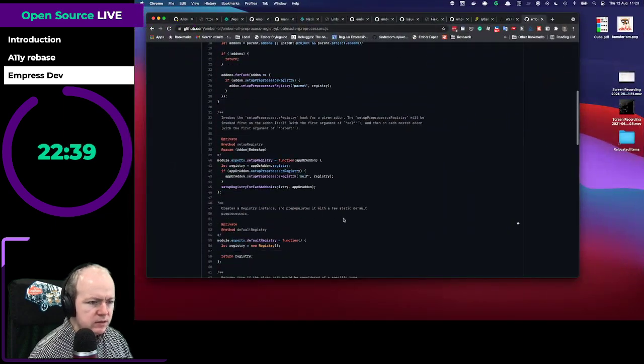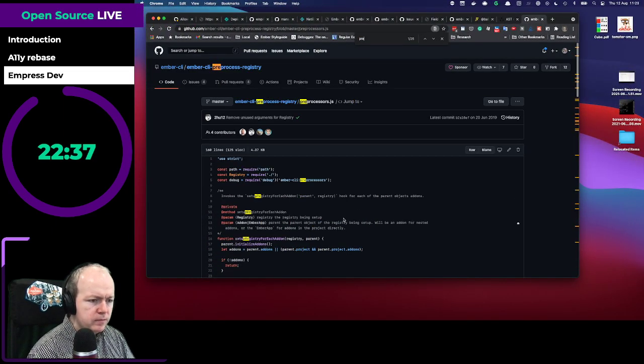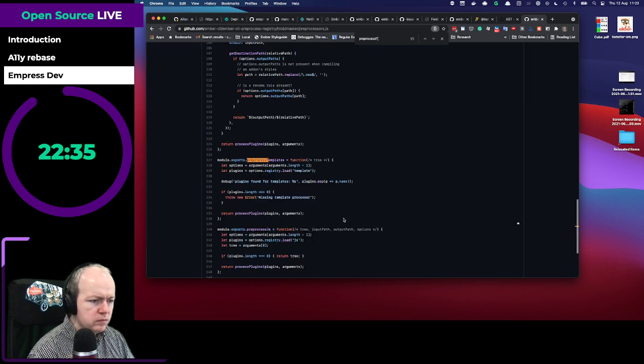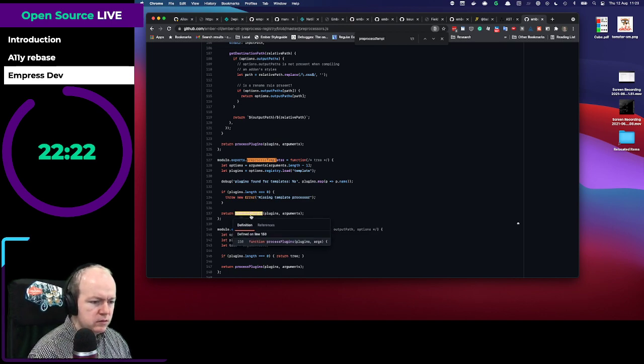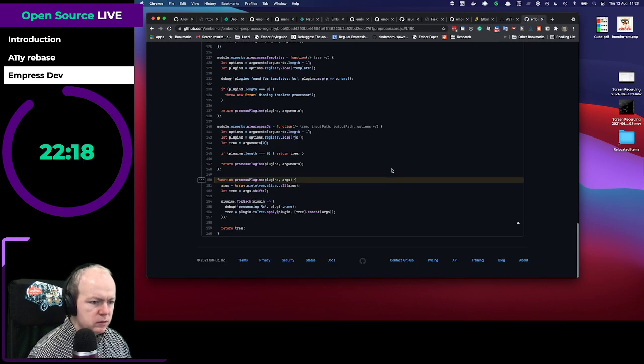Preprocess template. Options registry.load template. Process plugins. Arguments.